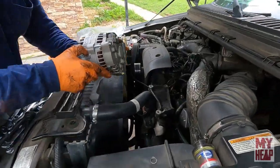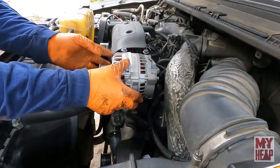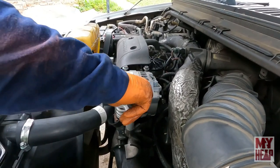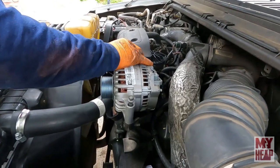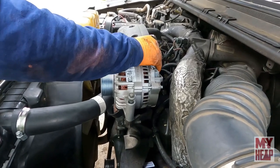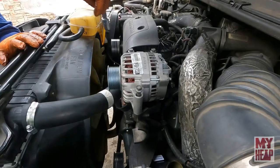Okay, so with the water pump on, the alternator goes back on. Probably one of the easiest alternators to ever replace. I think it's the second one on this truck. Yeah, well, this truck's pretty old. It's a 2000 Ford F-250. It's got 340 or so thousand miles on it. Kind of the real problem.